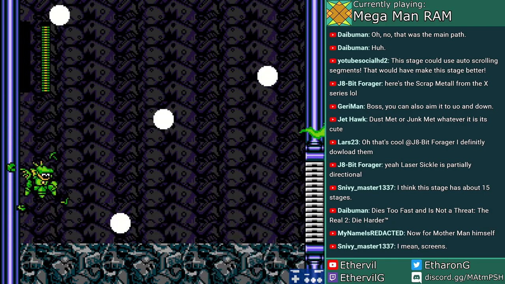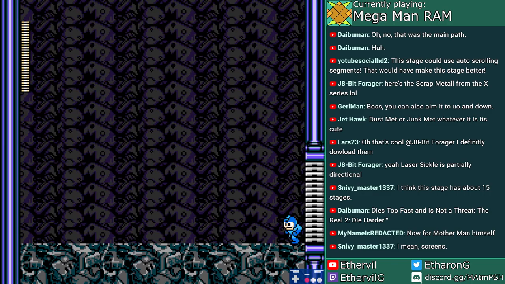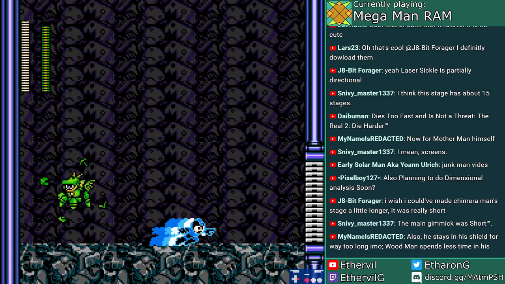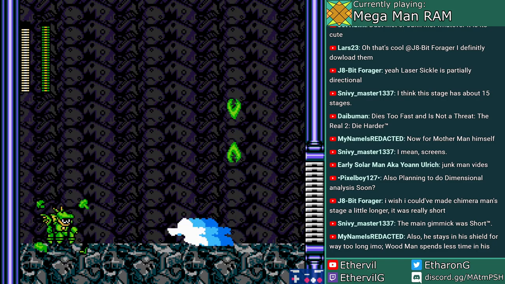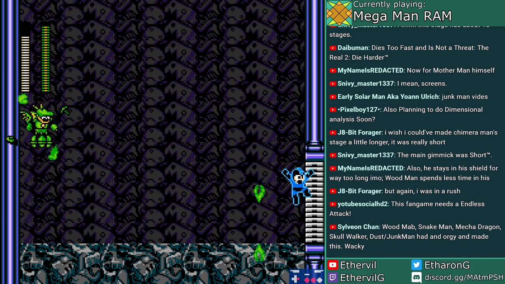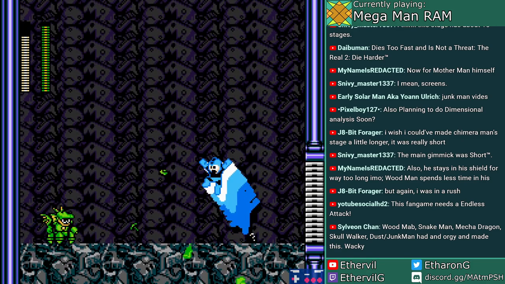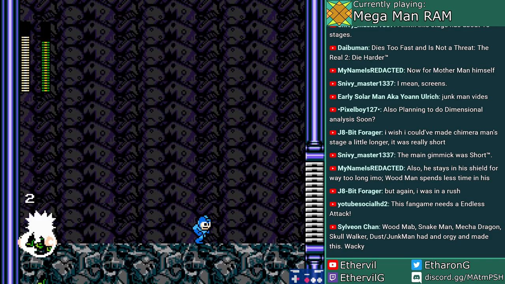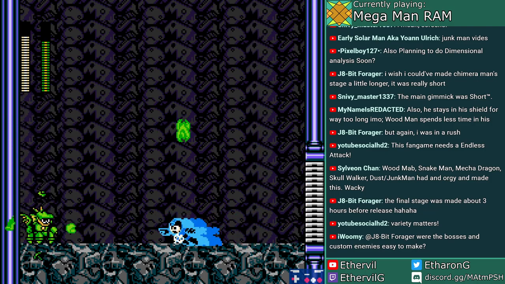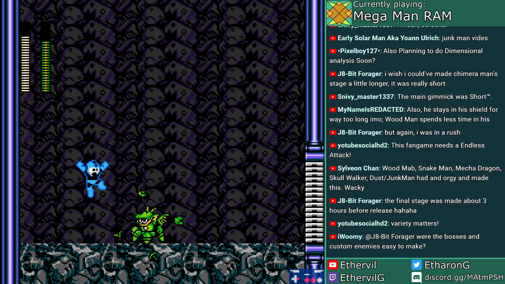What was the main gimmick of this stage anyways? Even with the Chimera enemies, there wasn't enough variety in them. Well, the Chimera enemies as well as the Chimera Yokus. Based on the fact he's using leaves as a shield, he's probably weak to the sickle.